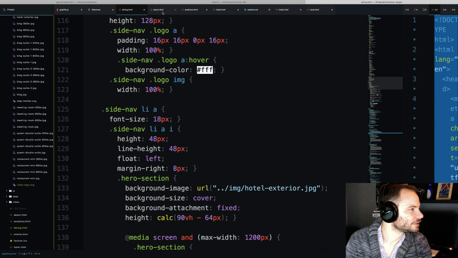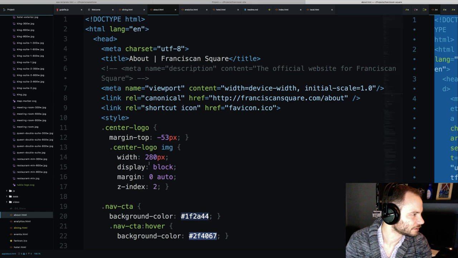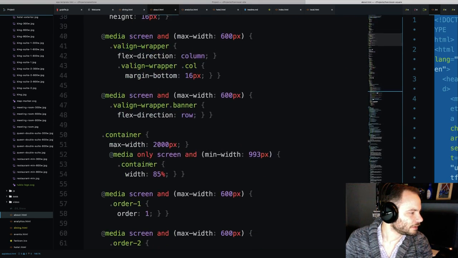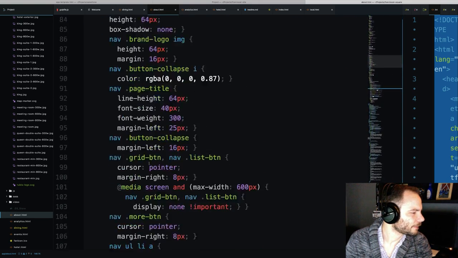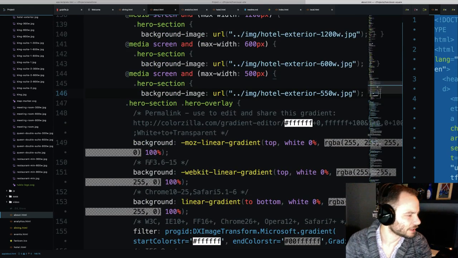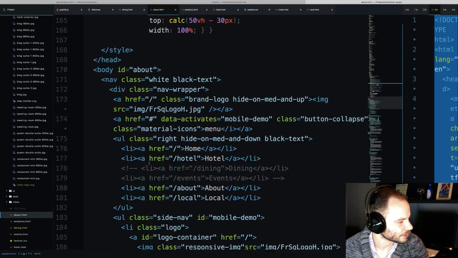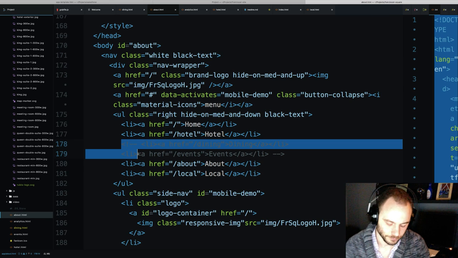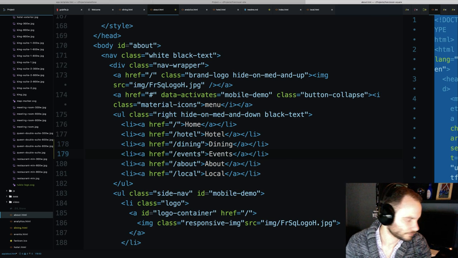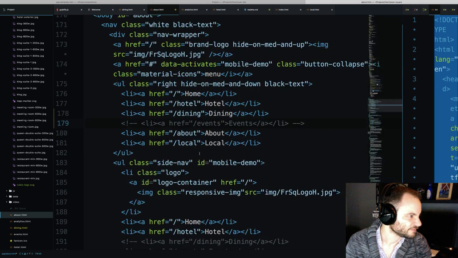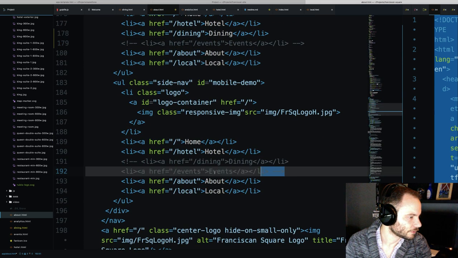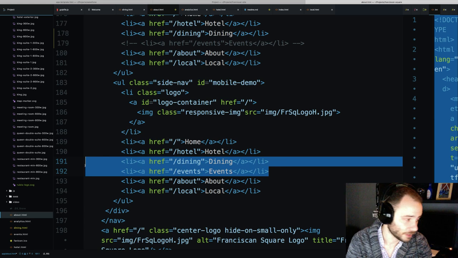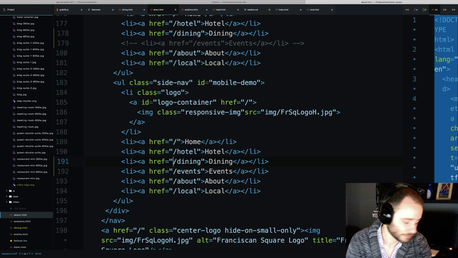So let's go in these other places then. About. We just need to change the menus in these other spots. So both the app bar menu and the side drawer menu.